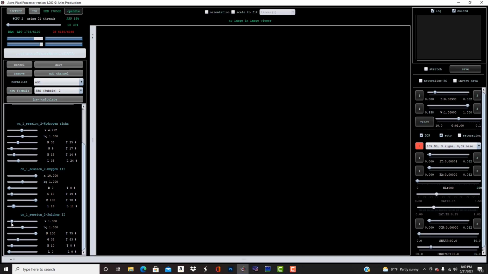Now the sulfur, I'm going to bring that up to 7. The red, I'm going to leave alone, and the green, blue, and luminance, I'm going to drop all the way to 0. Now we're going to click recalculate here.